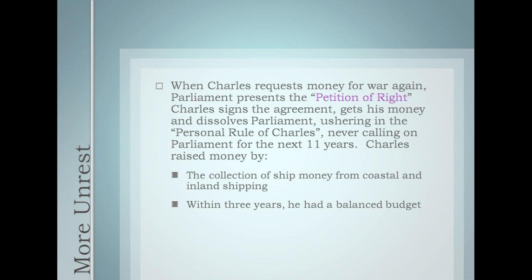Now, let's think about this for a second. A lot of this is going to be warships and things like that, or it's supposed to go towards defense. But instead of using this money for defense, he used it for whatever it was that he wanted to use it for. He does have a balanced budget. He pays for all the stuff that he wants to pay for, that Congress, or excuse me, Parliament isn't giving him money for.